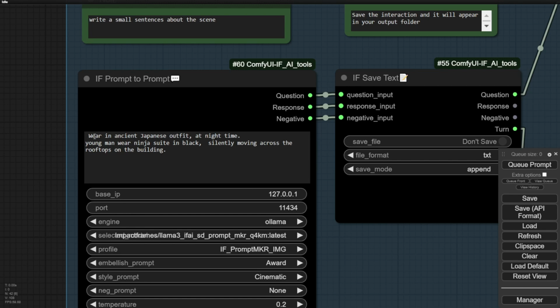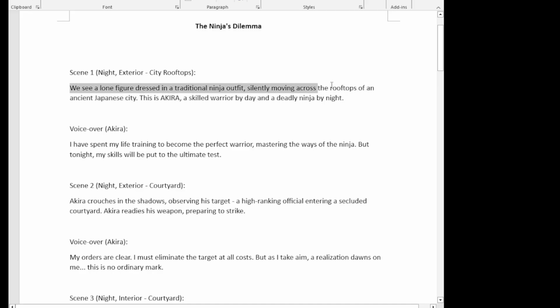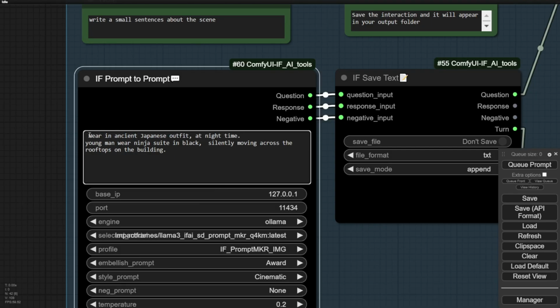For example, we need to specify what kind of outfit it is, because large language models like ChatGPT don't describe in detail what kind of outfit the characters are wearing. They just briefly describe the motions at that moment, like stealthily moving across the rooftop like a ninja. So I have to predefine some text, such as it's nighttime, Japanese outfit, ancient Japanese outfit, etc. Then I can paste the motion descriptions here and it will generate something like this.